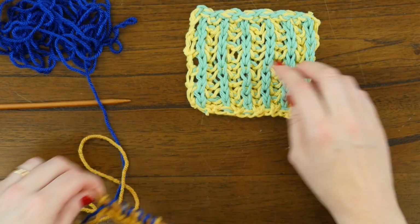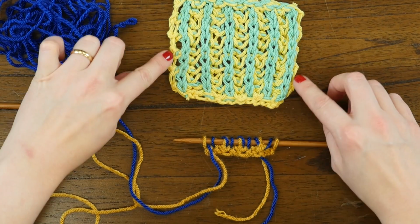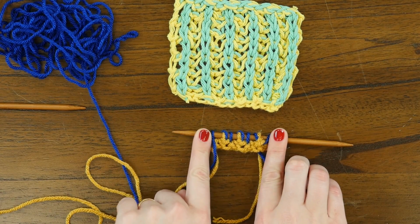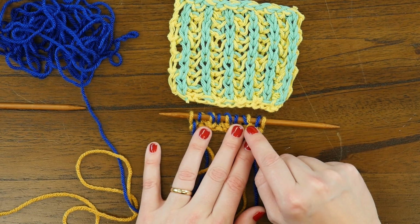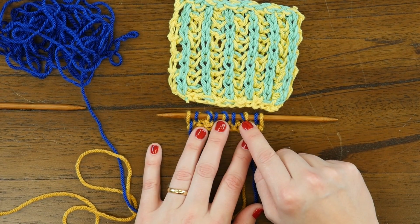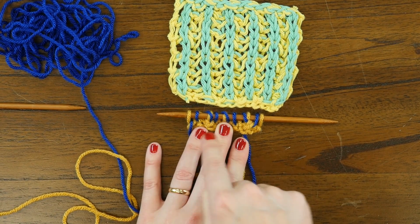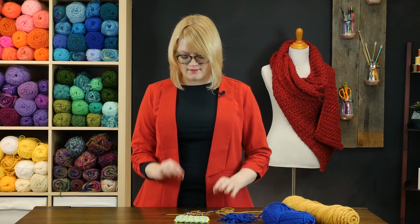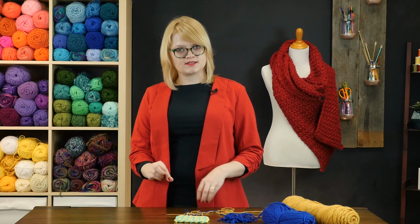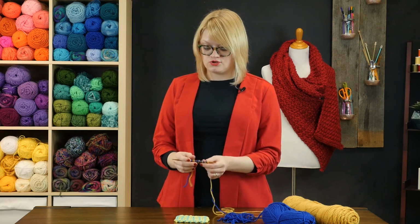So the edges are going to be framed in the light color or the yellow. So we've done the slipping of those 2 on the edges, and then we've got our brioche knit, yarn in front, slip 1, yarn over, brioche knit, yarn in front, slip 1, yarn over, brioche knit, yarn in front, slip 1, yarn over, brioche knit. So understanding the anatomy of a brioche stitch is probably the hardest thing to wrap your head around, no pun intended, when you're new to brioche.